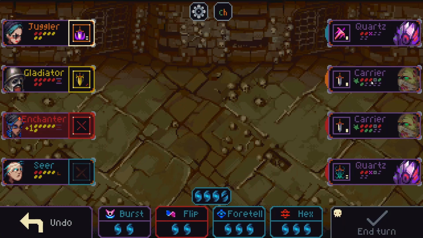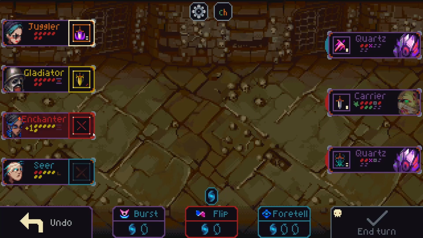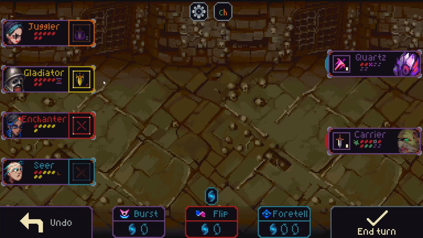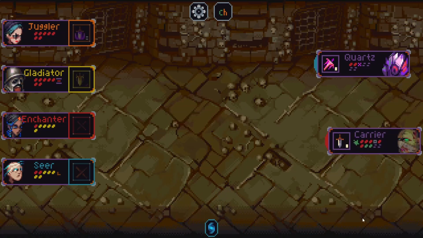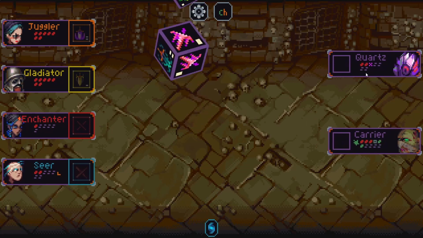Anybody have 6 HP? You do. Let's see how that goes. If I hex you, you're still dying. And I can't really do anything. Oh, I can! The quartz dies instantly. Oh my god. Well, this is scary, but at least the quartz's immunity has been triggered.